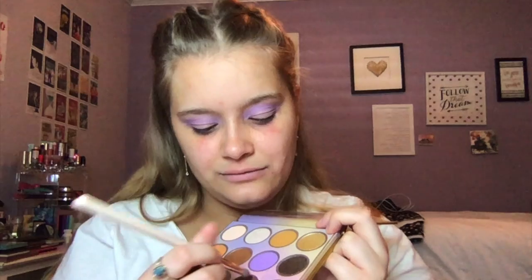But because this is a review and we're trying out the entire palette, that's not what we're gonna do. So next, we are going into this dark brown matte, the only dark matte that is in here. This is a dark shimmery color, but honestly, it kind of confuses me because when I try to do anything, do you even see any color on there? There's barely any. Nothing, and that does not match that. So, going into this brown.